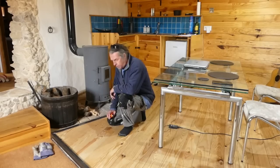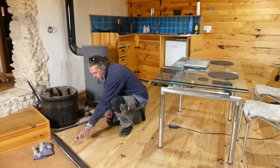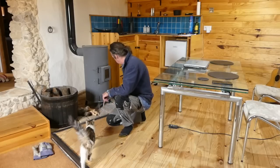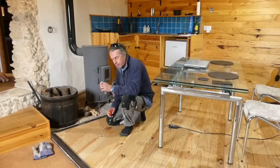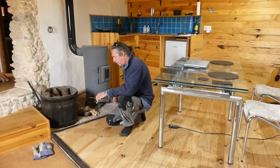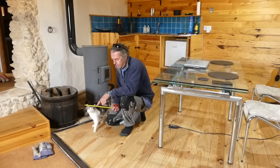Right, okay, so I've got the bulk of the rubbish off them. I'm going to now mark them up for screws. I'm going to screw to every alternate board down this edge here, and 3 in this one, 2 in each of those to lock all the edges of the boards together. I've got some nice black screws we've used on door handles and things like that, so we're going to use those. I'm just going to measure them up and mark them and then get them back downstairs for the final drilling, cleaning and then painting.